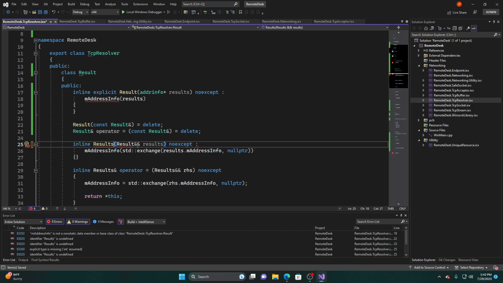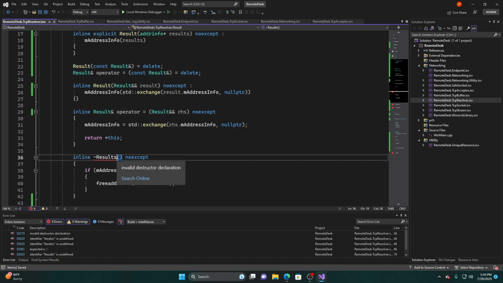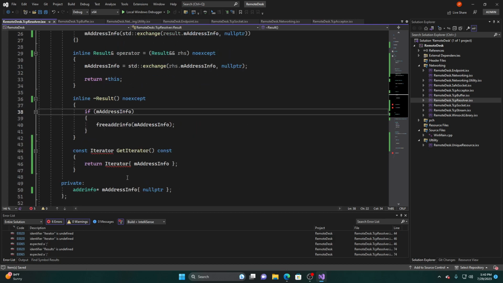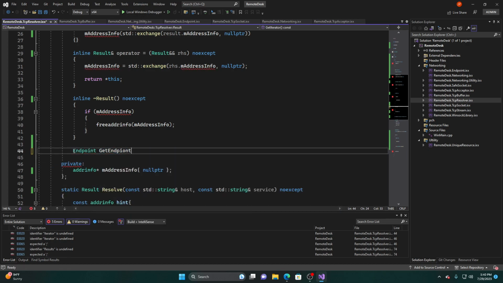Because then it makes it specifically clear that this is a single result instead of multiple, which is perfectly fine for my implementation. And then we can just do endpoint get endpoint.